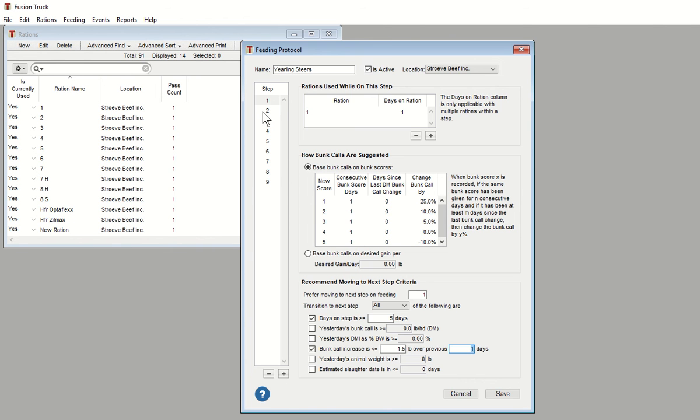As we move on to higher steps, we may also wish to add that the dry matter intake as a percentage of body weight is greater than or equal to 2%.